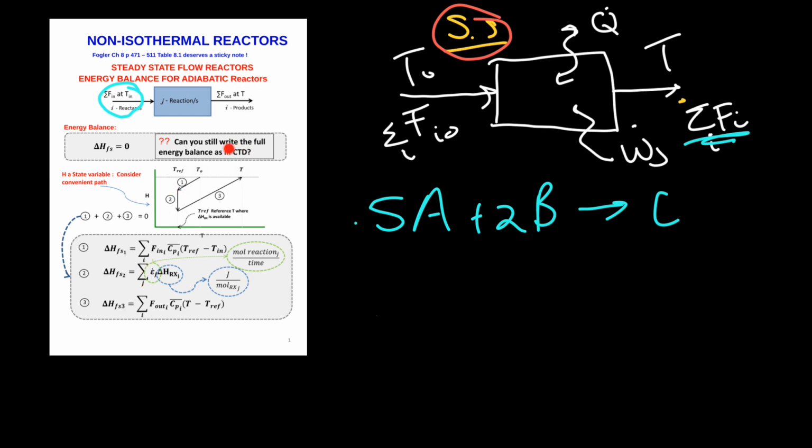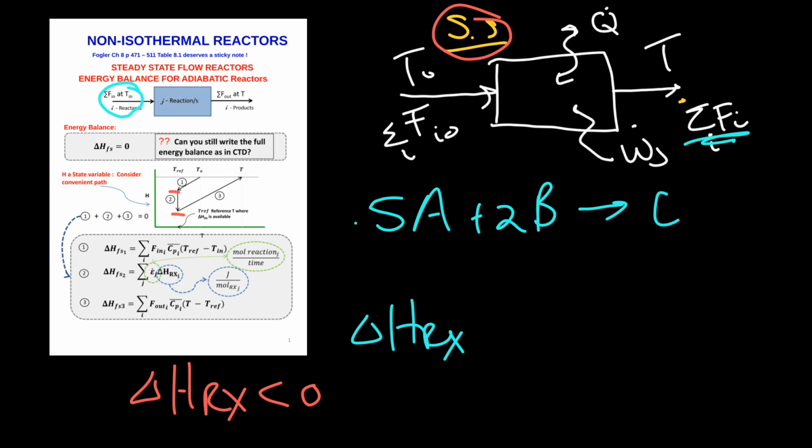So in the example drawing that I've given here, it's important to note that the heat of reaction or the enthalpy change due to the reaction is negative. So this means it must be an exothermic reaction, because I can see del H reaction is smaller than 0. Enthalpy afterwards is less than the enthalpy at the start. If I had an endothermic reaction, of course, the del H of reaction would be positive and my figure would look different. I would, of course, have an increase in enthalpy due to the change in enthalpy of the flowing streams with reaction.